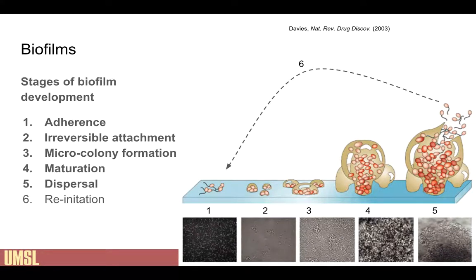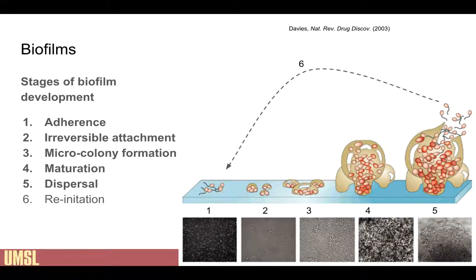These cells grow and divide on this solid surface, and all the while they're secreting protein, they're secreting exopolysaccharide. Some of these cells are dying and their DNA is spilling out. You have basically this big, sticky polymer matrix keeping all of these cells together. And this is during the stage of microcolony formation. So this is when cells are growing, they're dividing, and then ultimately these microcolonies coalesce into a much larger structure, and this process is known as maturation.